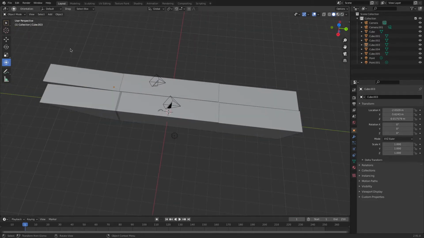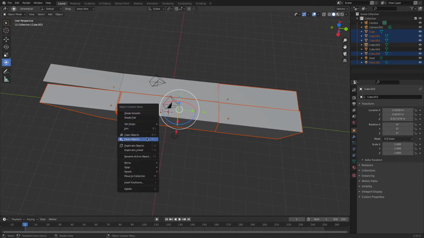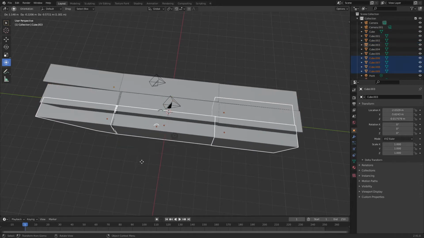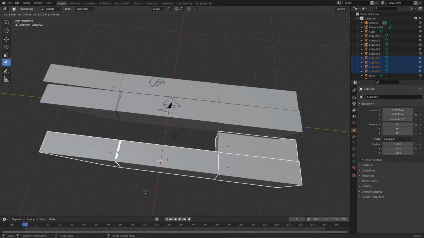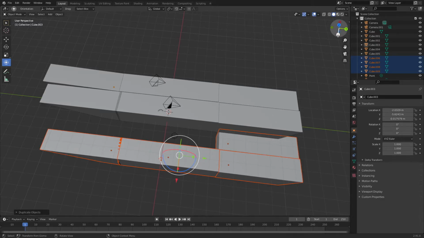So now you can see. So what I will do is I will again make a duplicate of 1. And you can see this container, so I'll delete it.